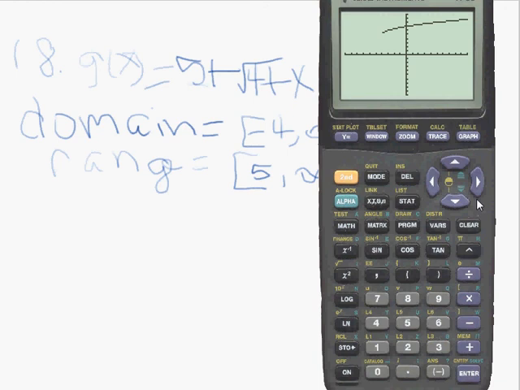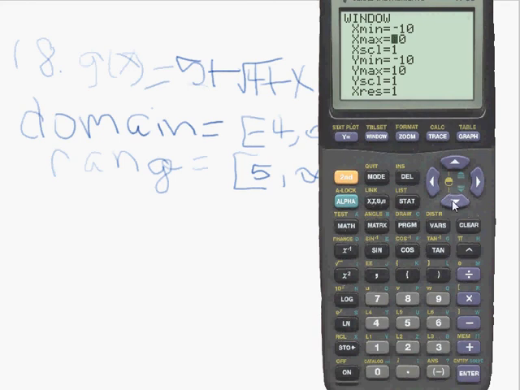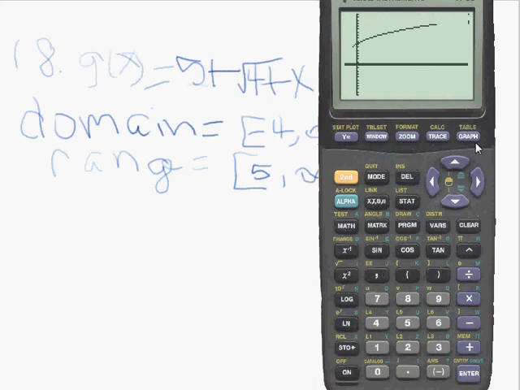All right, and then go to the window button, and let's make x maximum 100, and make the y maximum 17. That's not a particularly large y maximum, but you can see that as we extend our window, our function continues slowly, but it is continuing to go up. We'd have to put in huge x values to get big y values because we're square rooting things, which automatically makes them smaller. But you can see we start off at 5 and we go up to infinity on the y-axis in terms of our range values.